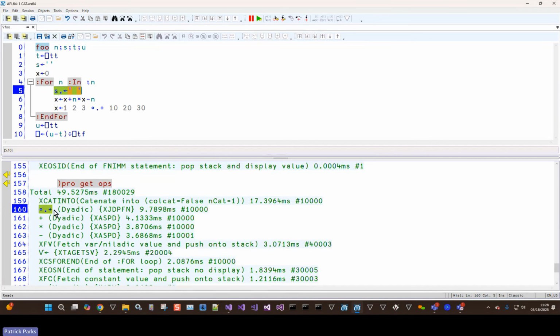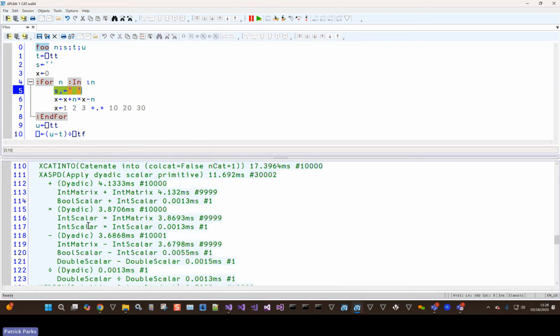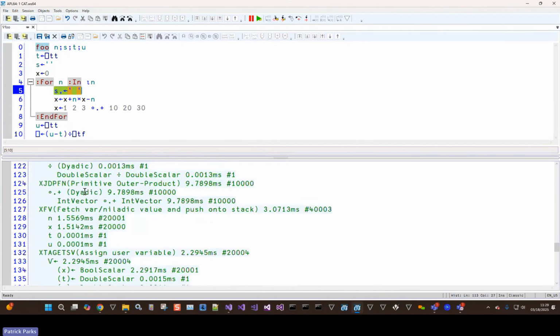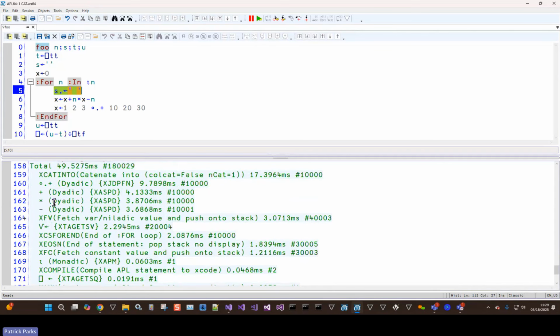This sorts this way. So by using the ops, you can look at the various specific ops that were done. But what you'll see is that in the other one, it broke out how much I spent doing particular things, like an integer matrix plus an integer matrix taking a certain amount of my execution time. Here, all information about the data types is omitted, so you can see this is just sorting on the operations without those details.